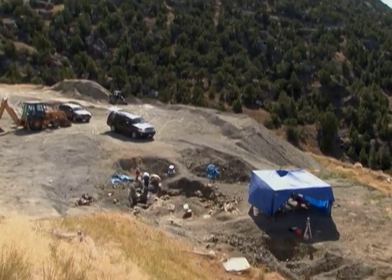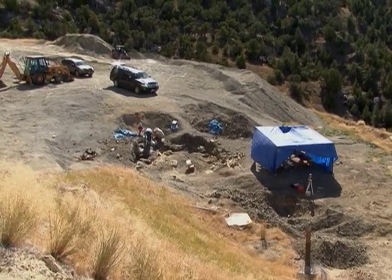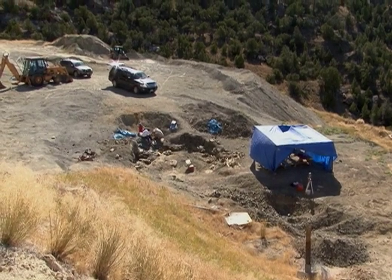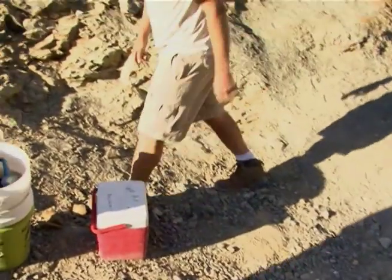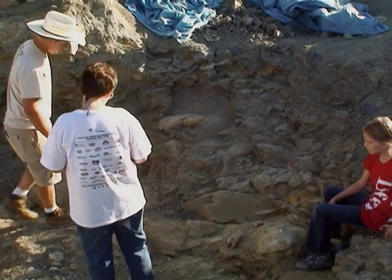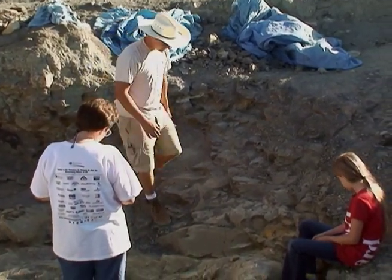The quarry the team is digging into today has produced a lot of dinosaur bones, but lately, not much has been found. The other scapula we had was over 6 feet tall. It was found right in this area. I mean, it was huge. The jacket itself weighed over 1,000 pounds when we were pulling it out. We covered it in plaster and wrapped it in burlap to pull it out, and it was heavy.